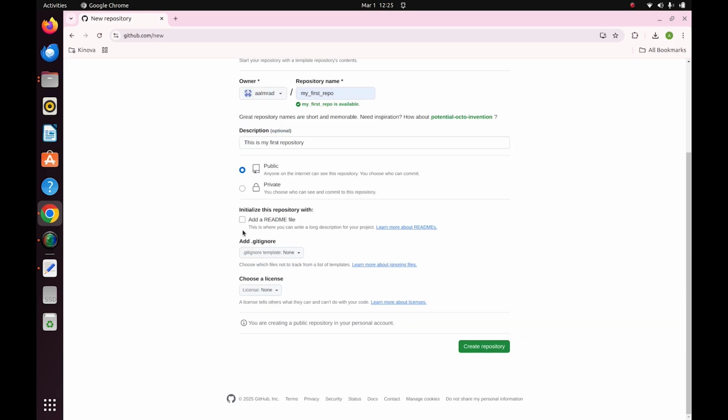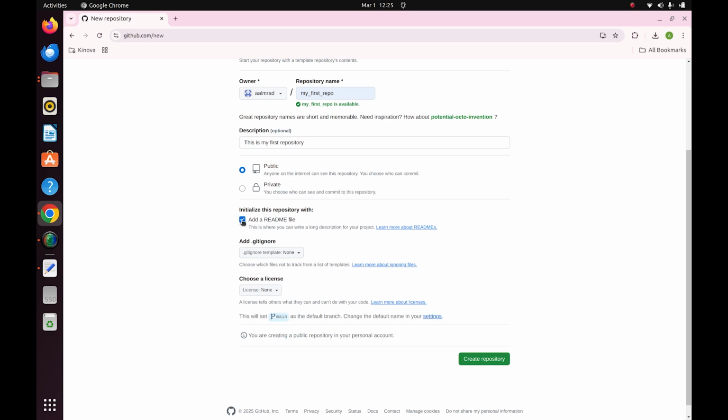Also, you have the option to add some files that are common in any GitHub repository. I have talked about this in the first video in this series. So you have the README file that will provide instructions for the users to know how to use your GitHub repository. You have the .gitignore file that will filter the nonsense while you push your modifications from the local repository to the remote one.